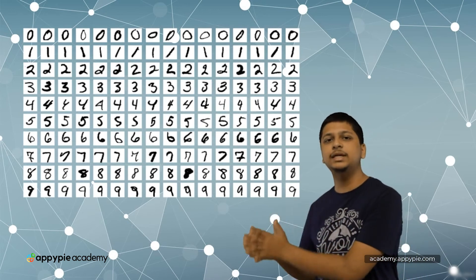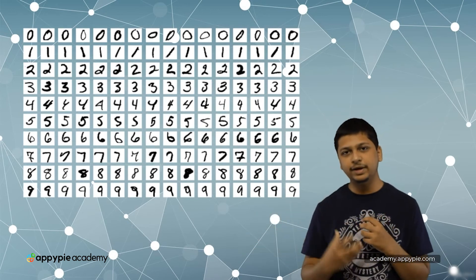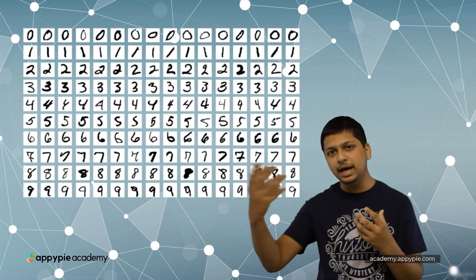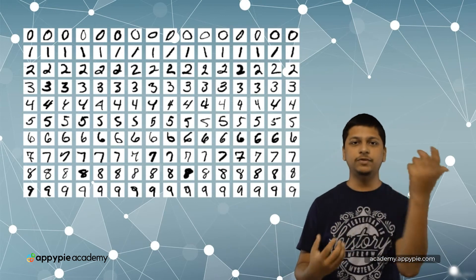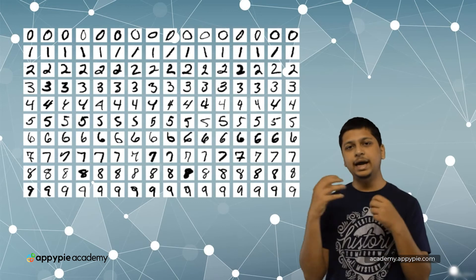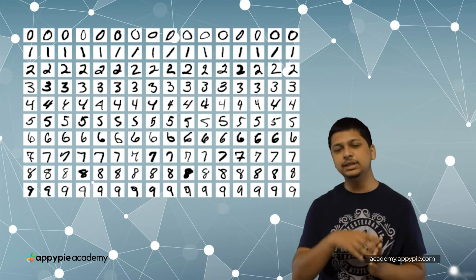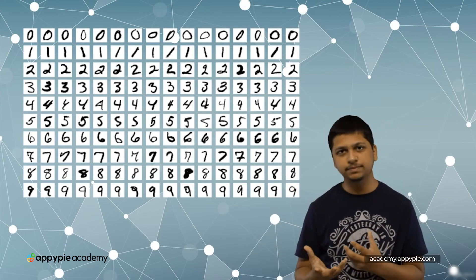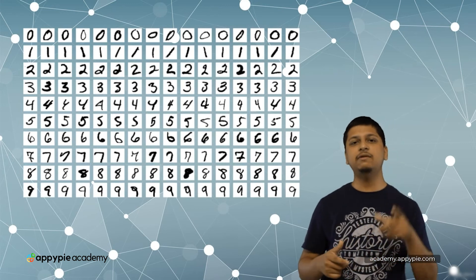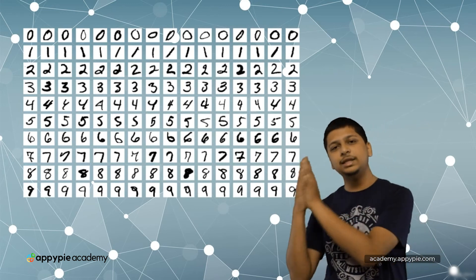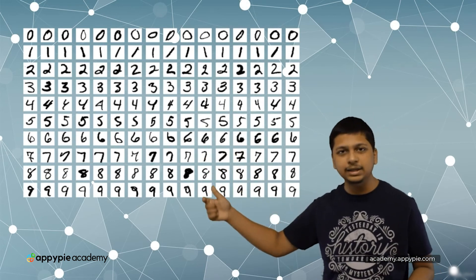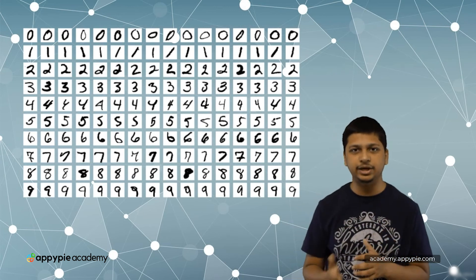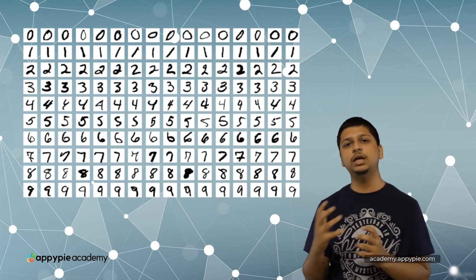I call this the loss-optimizer training cycle, where you define a loss where you check how far away from an expected answer you are. Then you optimize the value of your output, which are the rules, and then you train your model. This cycle goes on and on for millions of images in the real world. Then you finally have a very refined set of rules which you can use to pass the input and the rules to a classical programming model, which can then come up with the expected digits. This is fundamentally how machine learning works.